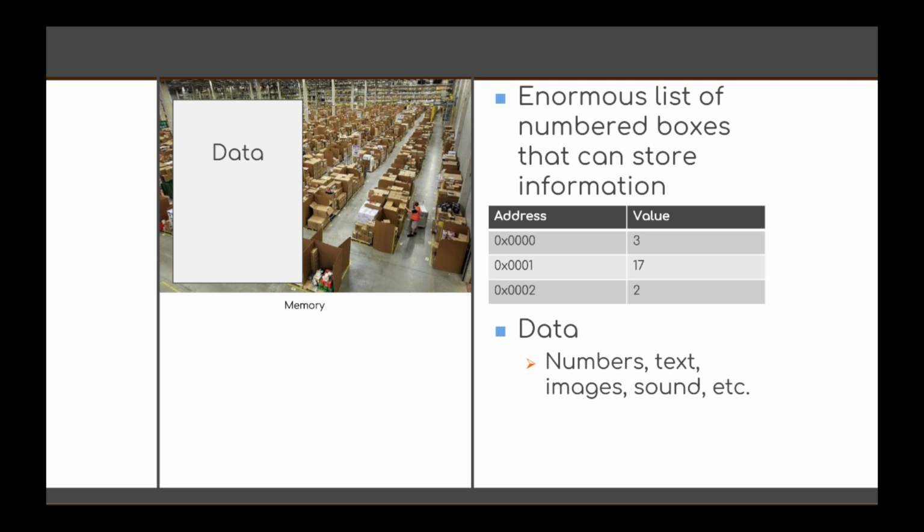So we can interpret these values as numbers, as text. As text, we call those strings. We'll go over strings more today. They can also represent images, sound, etc. All the assets that you have on your machine. Sound files like the startup noise of a MacBook, right? It's right there inside of a set of bits represented on a disk. Those bits are read, interpreted, and played out as sound.